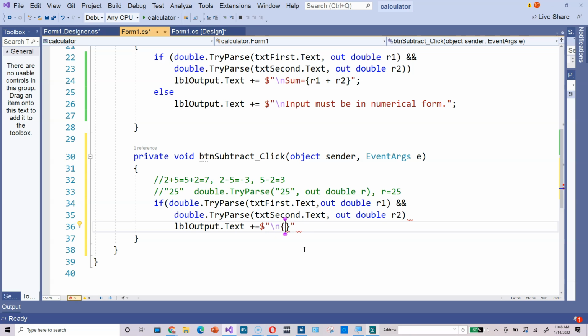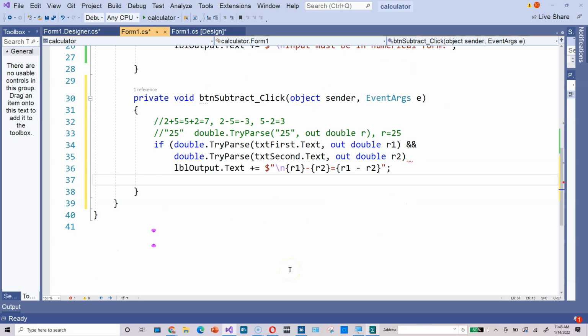I'm going to have R1 within the set of curly braces for string interpolation, so at runtime, it will be replaced with the actual value. Minus in brown, that means that's going to stay on the screen. R2 within the curly braces, so that will be again replaced at runtime with the actual value R2 represents. That's equal to, and then do the actual subtraction, R1 minus R2. So the second being taken away from the first, or if you like, the first diminished by the second, and so on. Okay, pull up a little bit.